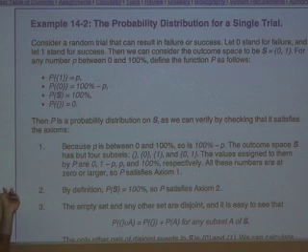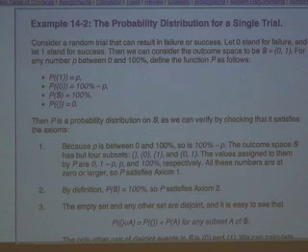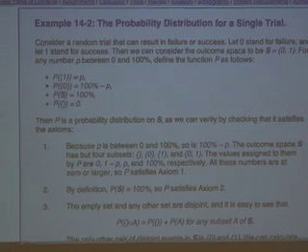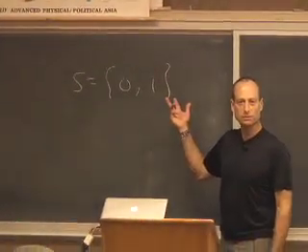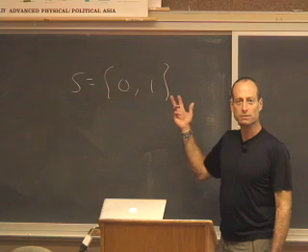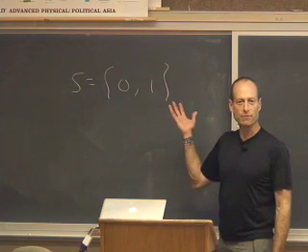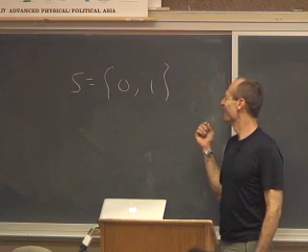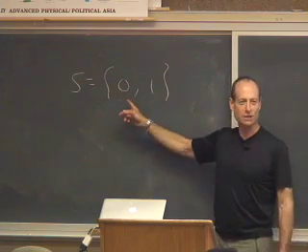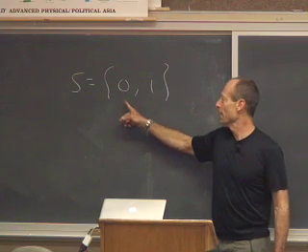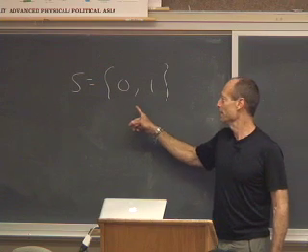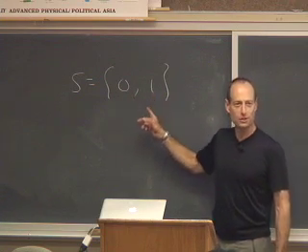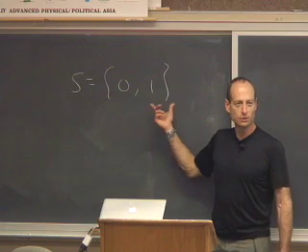Right? Okay? So how many subsets are there of the outcome space here, S, which is equal to {0, 1}? Those are the only possible things that can happen. This set has two elements. How many subsets can you make from a set with two elements? If we have a set with n elements, how many subsets can we make from a set of n elements? For each element, we get to decide whether that element is going to be in the subset or not, right? So there's two possibilities for whether 0 is in the subset. Having put 0 in the subset or not, there's two possibilities for whether 1 is in the subset. So there's 2 times 2, or 2 squared, possibilities.